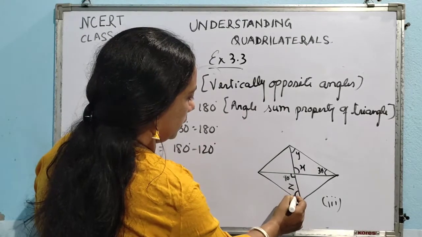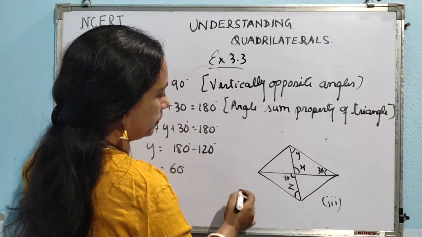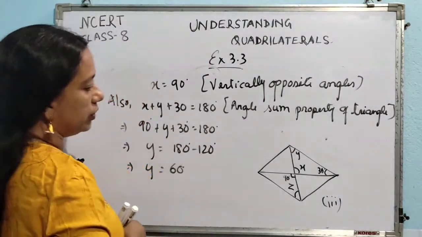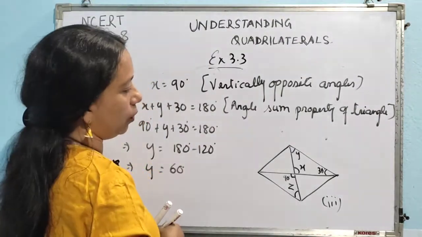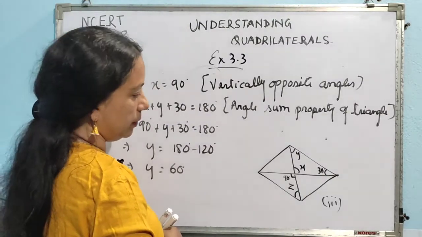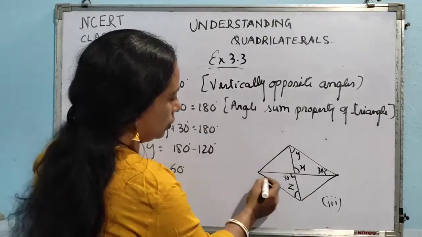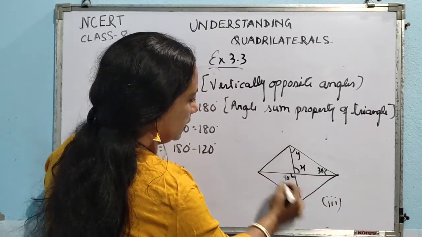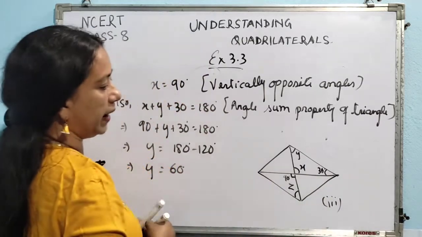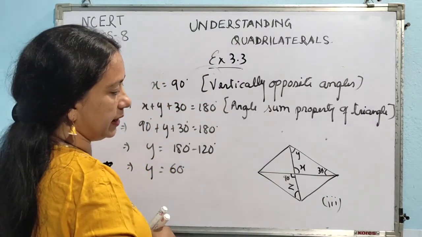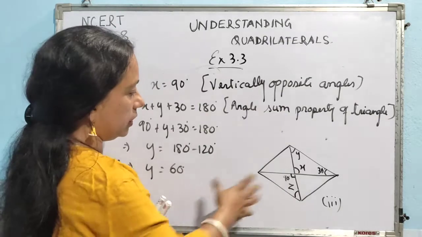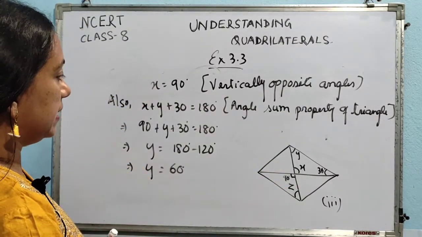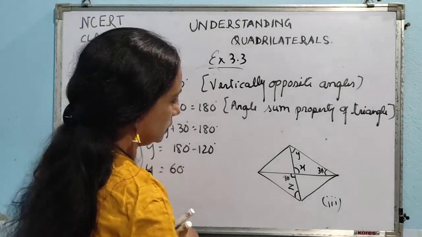This one. Okay, so here they have told that this is a parallelogram, isn't it? So if it is a parallelogram, definitely opposite angles will be equal, isn't it? So again see one more thing, that the diagonals will be bisecting each other. Diagonals bisect each other perpendicularly, that we are having. Now we need to find out the value of z, isn't it? Z.